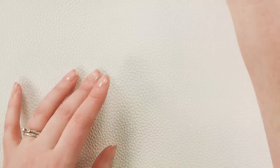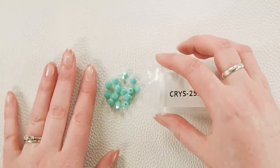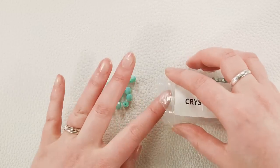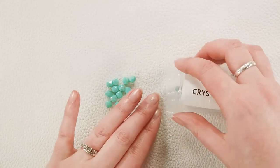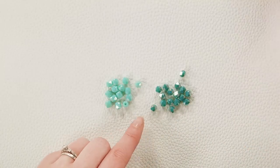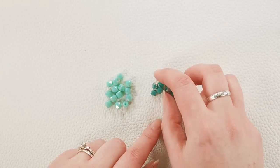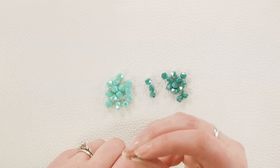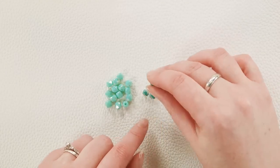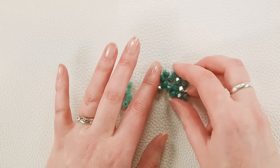Okay, and before we do the Czech glass, I realized we have exactly two crystal items here that I wanted to show you. These are those cubic cylinder beads, and I really like these colors. You've got kind of a dark teal over here and a lighter turquoise here. This is almost like an opal color. I'm trying to see if it's translucent or opaque, and it's hard because it's got that AB finish over it, but I think it is an opal, or like a milky glass.